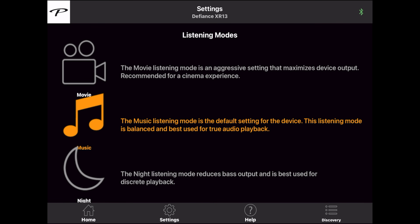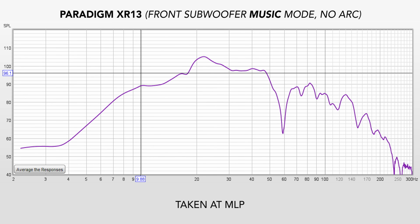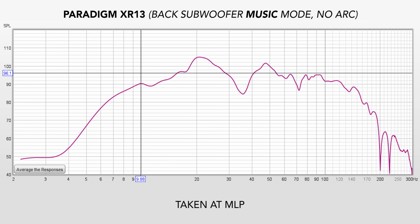Now, I did take a few measurements at my main seat. Keep in mind that these are the responses I got in my room and will most likely be very different for yours. I did use the music mode for these measurements since it's supposed to be the most balanced. The first one is the sub in the front left corner. You can see I get a huge peak around 20 Hz with a null at 59, and I'm getting extension down to 10 Hz. The next one is the subwoofer in the back right corner.